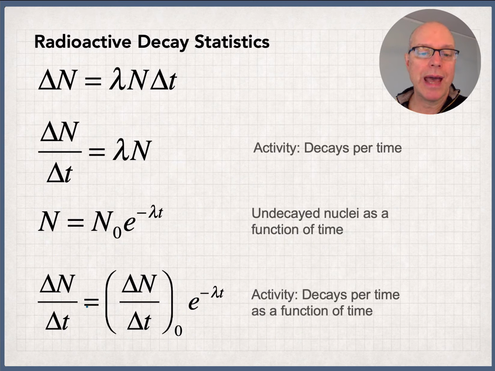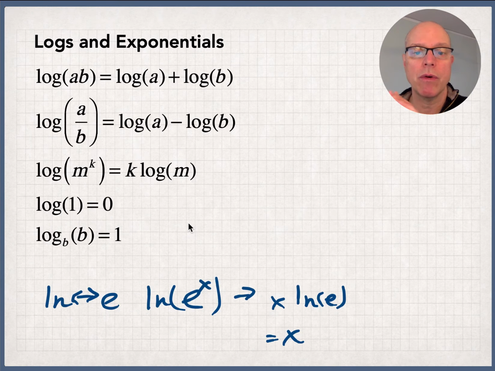Same idea. This is the activity of a sample. The activity of a sample starts out with a baseline activity, so at moment 0, you have a certain number of counts per second. And that activity will also decay as a function of e to the negative lambda t. Okay, so that's how the whole thing works. That's how we made it dynamic.